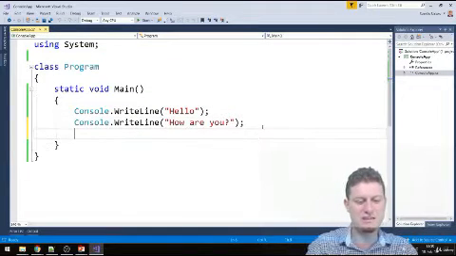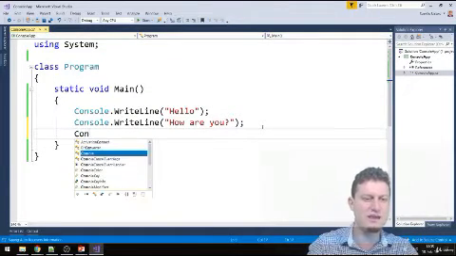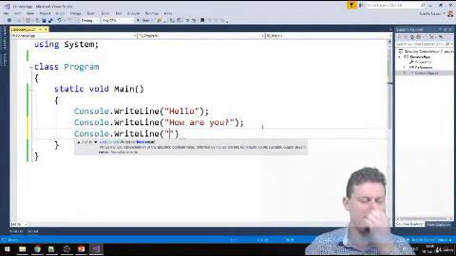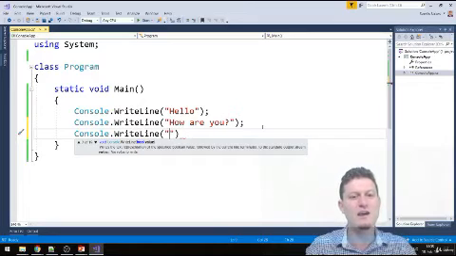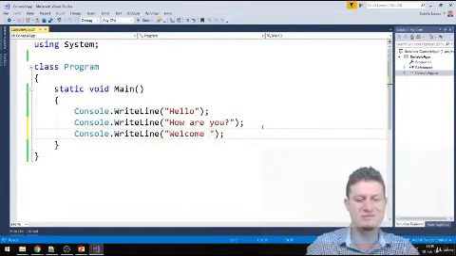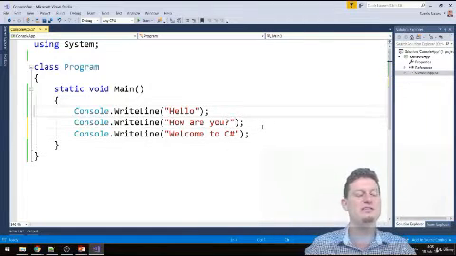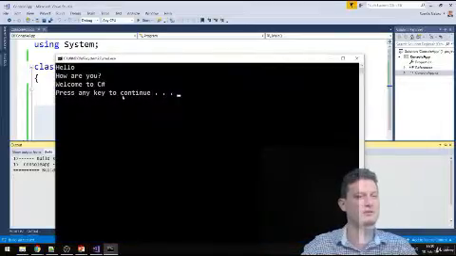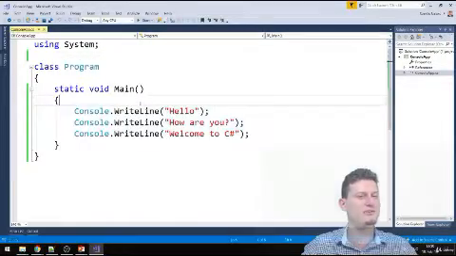Okay, and I can write another text, for example, welcome to C#. Now I have three commands: first command, second command, third command, and when I press Ctrl+F5, this is what I achieve.